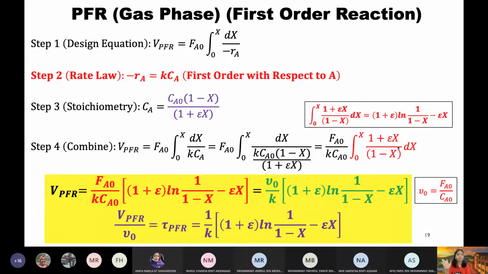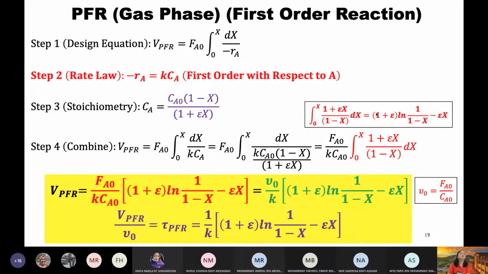So this integral you have never seen before, right? Before this you haven't met this part. However, same case: I look back at the list of formulation, and there is already a solution for this integral. From 0 to x, (1 plus epsilon x) per (1 minus x), the solution is (1 plus epsilon) ln(1 per 1 minus x) minus epsilon x. Epsilon you have learned before, I taught you before, right? How to find epsilon, we learned on Monday in tutorial chapter 3. But if you don't remember, you forget, it's understandable because it's a bit complex. In the tutorial we will discuss again and recall how to find epsilon. You must remember that the way to find epsilon in chapter 3 is still used in chapter 4.